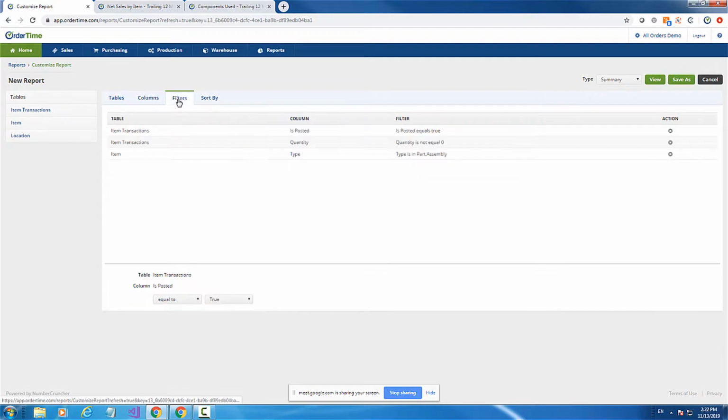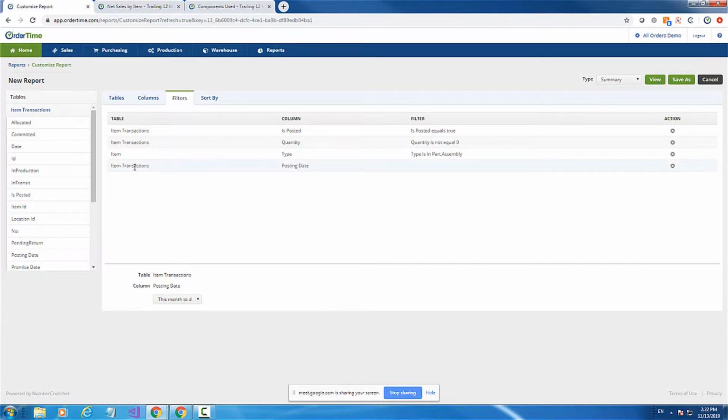All right, so in terms of the as of date, let's say I just want to get up to a certain date. I would drag the posting date, and select a custom. The way to do an as of date is to do a custom, leave the first block blank, and then select the second block.